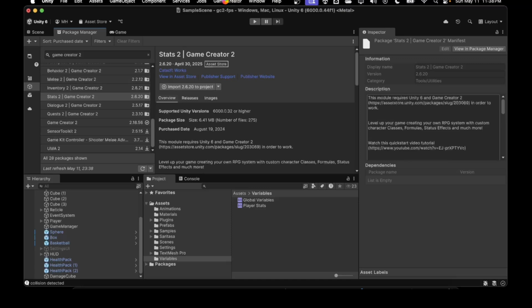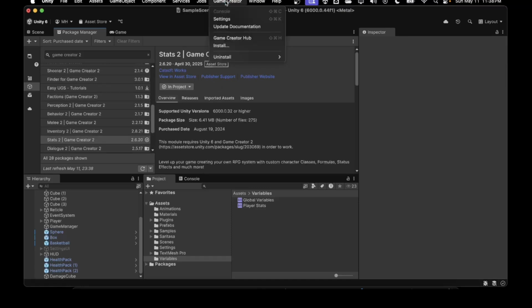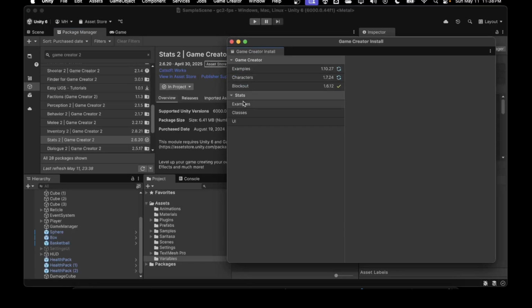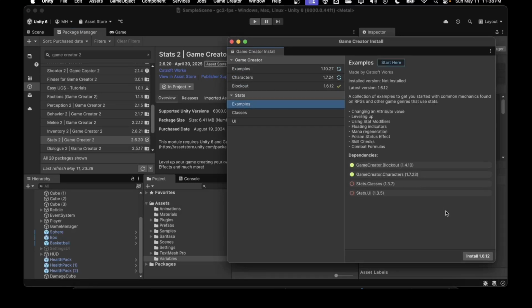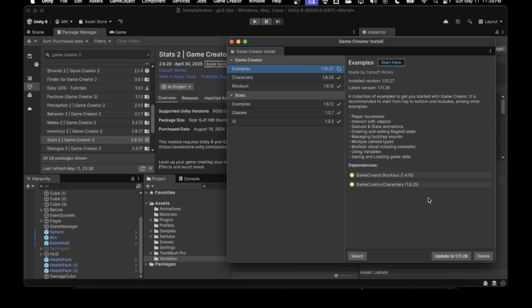And then we'll go up here to the install. And we want to install the examples here. So let's install that. So that will install the classes and the UI. And notice that the examples for Game Creator Core have changed because there was an update to Game Creator Core. So I'll just update those while I'm here.